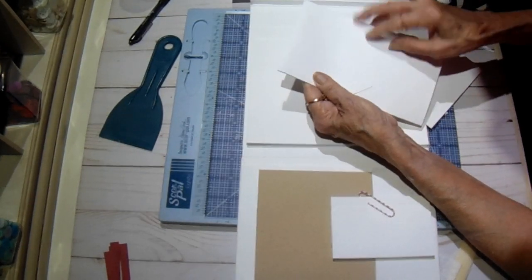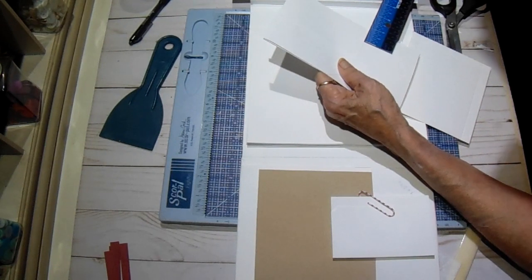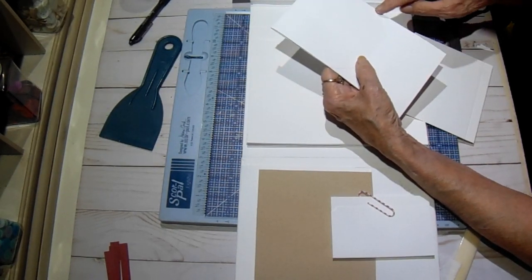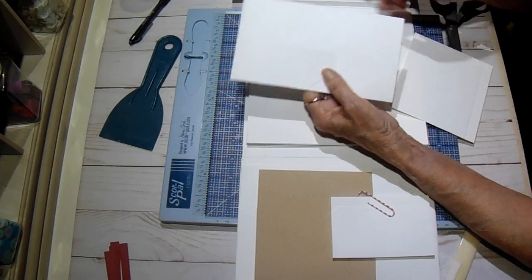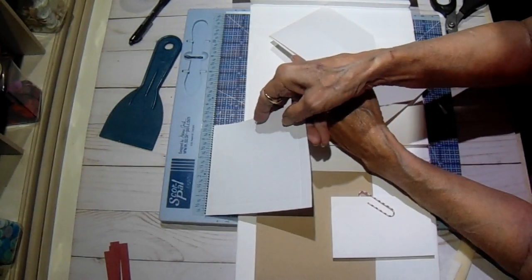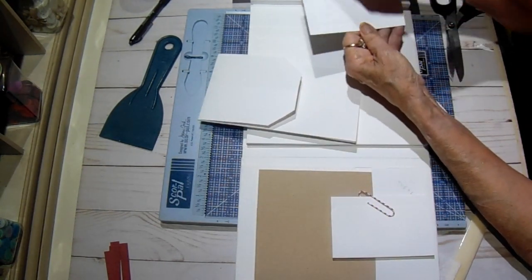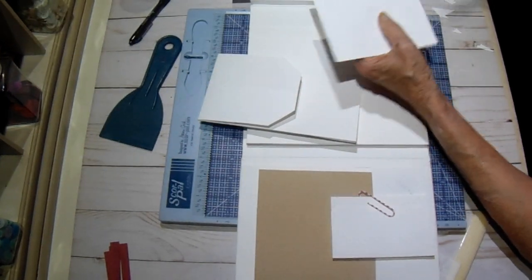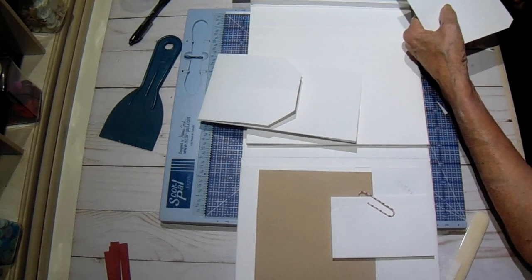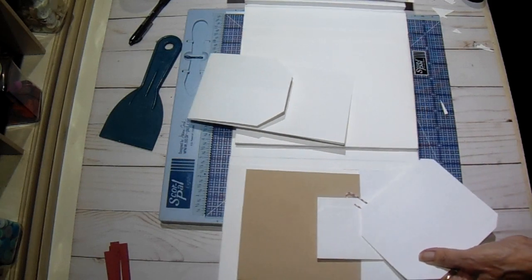However, you might want deeper cuts, more shallow cuts. I cut mine. I measured in from each side 1 inch and up from the edge 1 inch. So 1 inch down, 1 inch over, and then I drew a line and just cut it off. And then I cut a pocket, which is 4 3/4 by 5 1/4. Scored 3 sides, leaving one of the short ends open. And we're going to trim this out just like we did our other pockets. And we will burnish these.